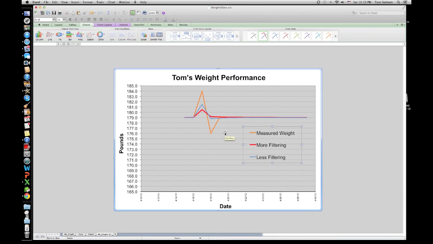So you can see how a little bit of disturbance or variation from day to day can kind of fool you if you're looking at your actual measured weight. You think, well, God, I gained 5 pounds in one day and I lost like 8 the next, which is not possible. If you put the filtering in, you don't get those kinds of results in the filtered value. So this is just a made-up example to show you the effects of the filtering.